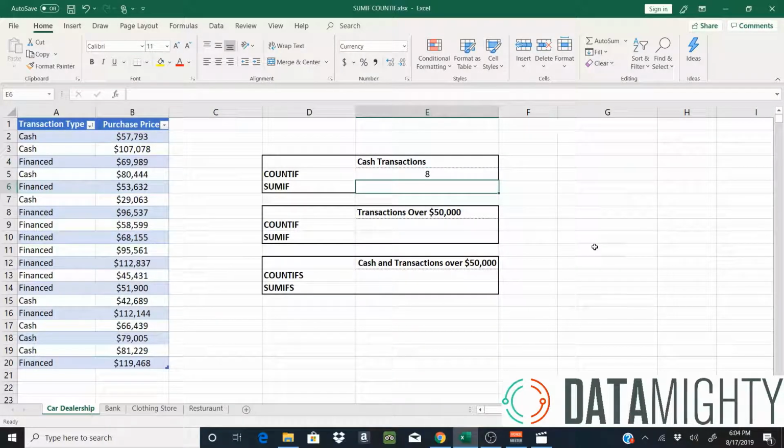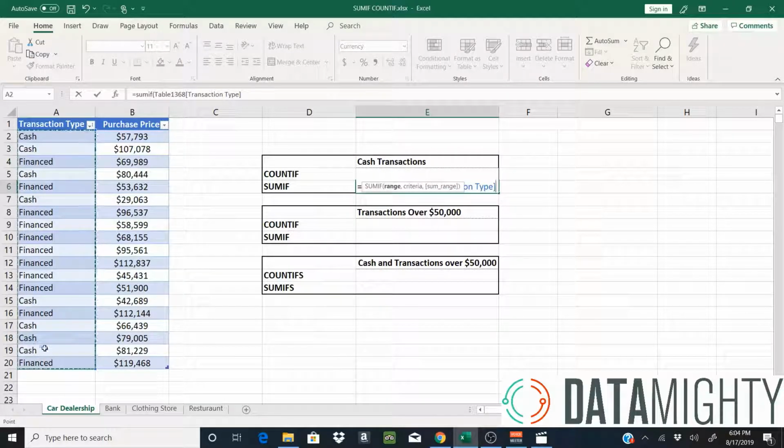Now let's look at the SUMIF formula. It's very similar to the COUNTIF formula, it just has one extra step. We'll start the same way, equals SUMIF, and we'll start with the range again, comma. We'll look at the criteria, which is cash transactions. So double quotes, cash, double quotes, comma. And now we're at the third portion.